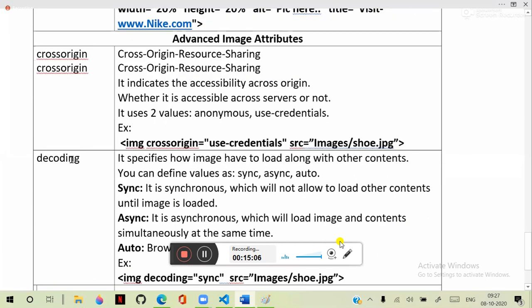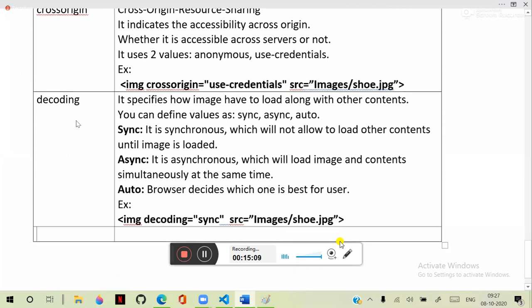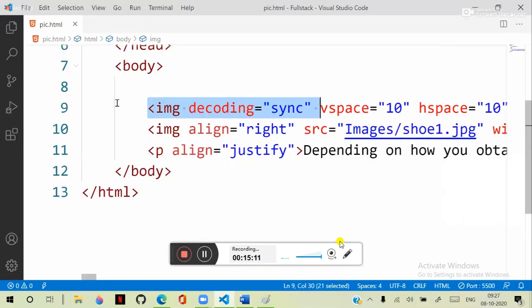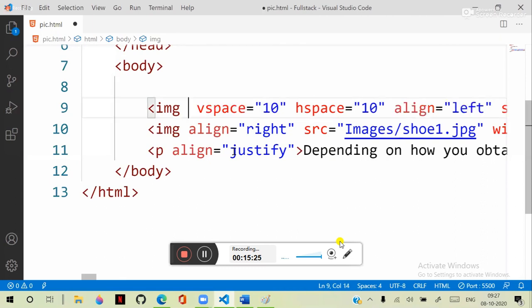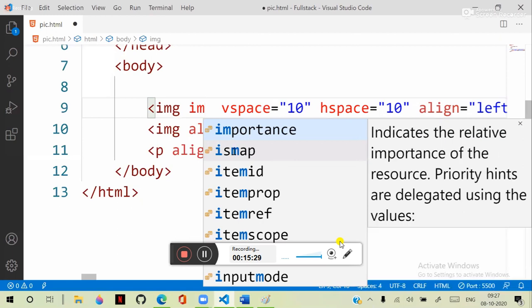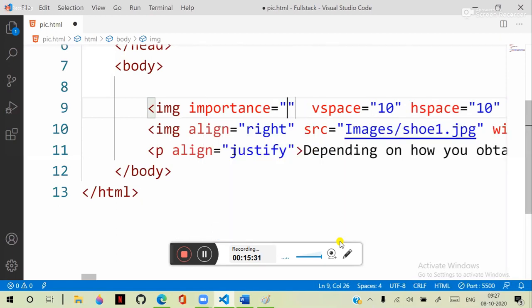Next, important here, with the images: images have one more attribute, one more option, which is importance.